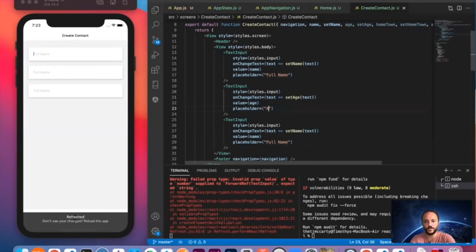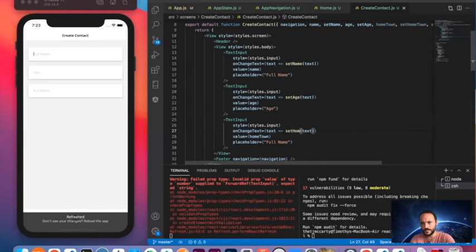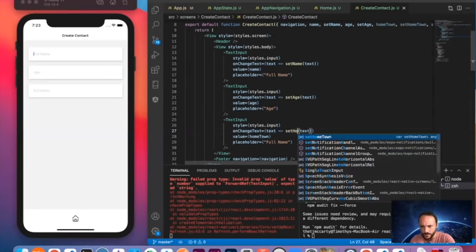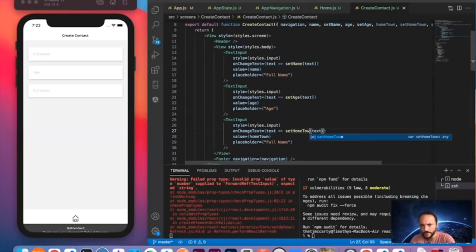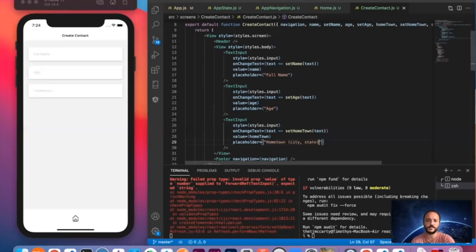Change the placeholder to age. The next one, we'll change the value to hometown. Change the function to set hometown. Hometown. We'll say city, state in parentheses, so they know to put the city and the state.